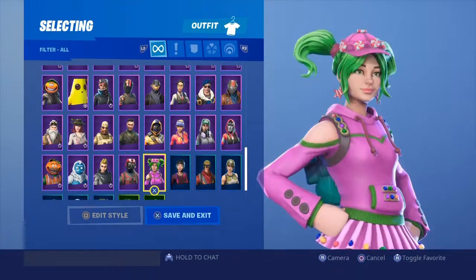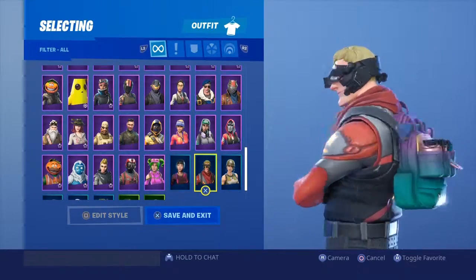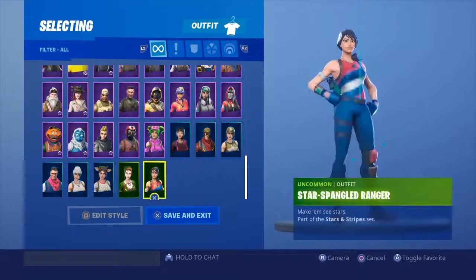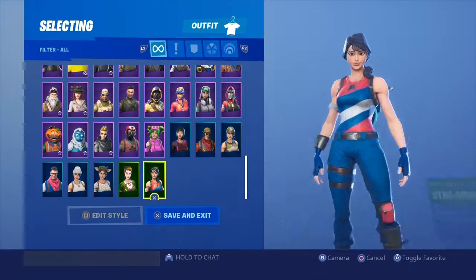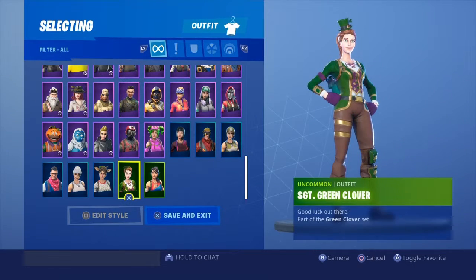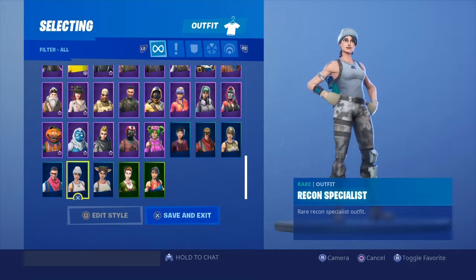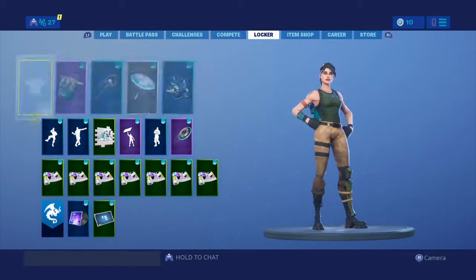Wingman, Zoe Hoey, Brilliant Striker, Circuit Breaker, Montaneous Expert, Star Spangled Ranger, yeah, I know you. Accidentally bought you. Sergeant Green Clover, Red Nose Raider, Recon Specialist, and then the Nerd. So yeah, those are all my skins.